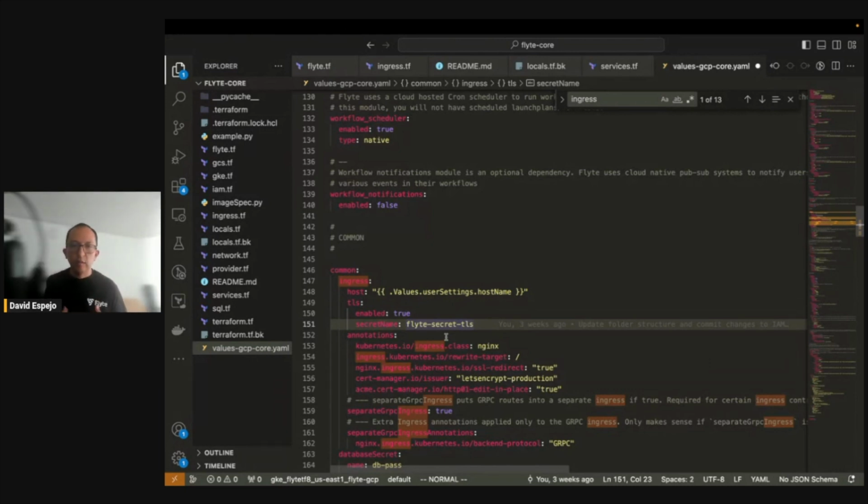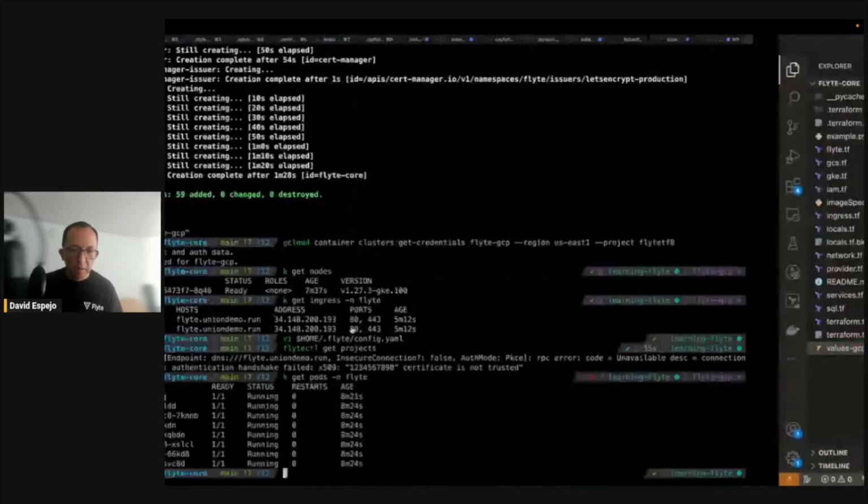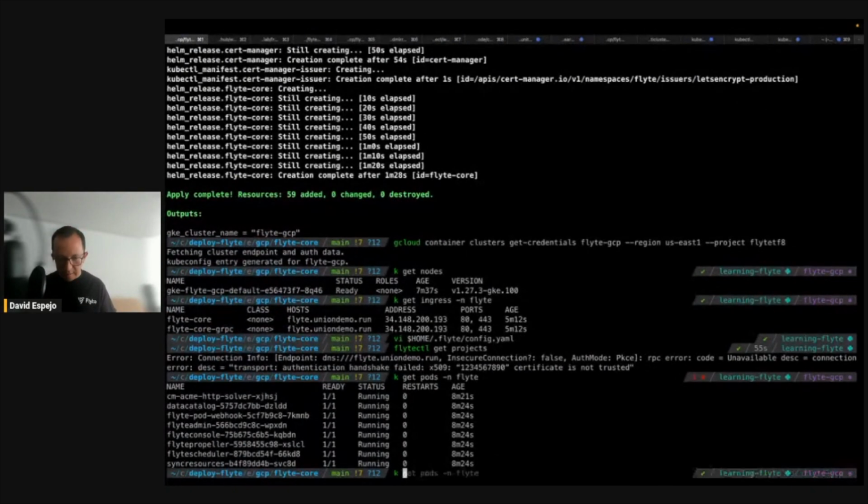So for Cert Manager to be able to actually issue a certificate, the host needs to resolve, and that takes some time. I've seen anything from minutes to multiple hours for this to propagate. It depends on how your DNS configuration works. But eventually we'll have a certificate here.